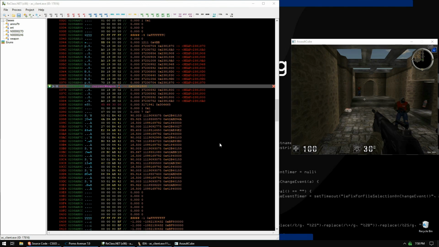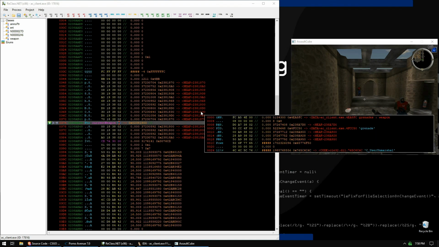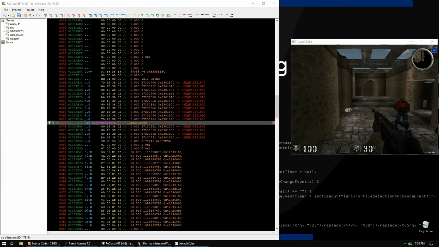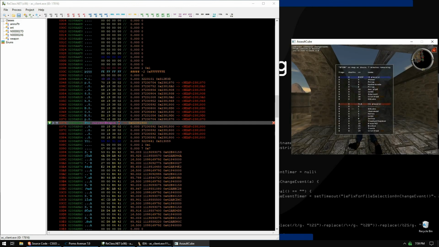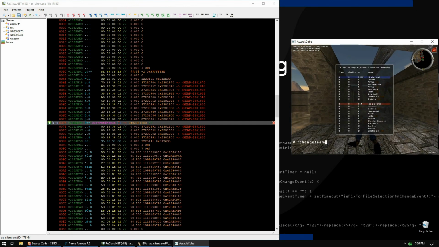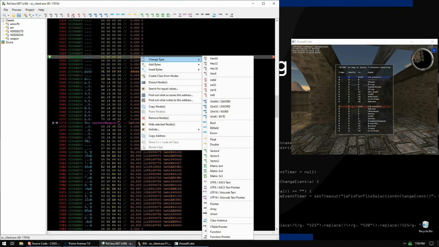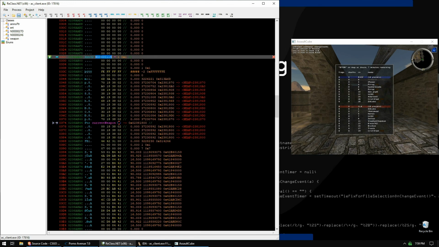You know what the last variable we need is? We need the team variable to make sure we don't shoot our teammates and that we're only shooting enemies. So let's look for that. So the team variable is either going to be 0 or 1 depending on the team. So again, we just look at ReClass and then we change teams. So I see a 1 and I hit change teams, and now I have a 0. I'm going to change team again and I see a 1. So this variable is our team, offset 32C.